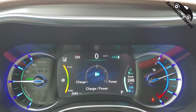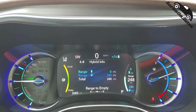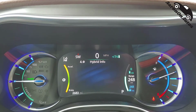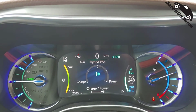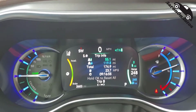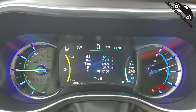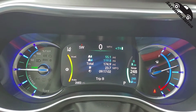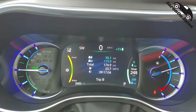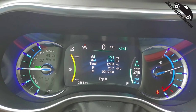And then here's battery state, if you're more interested in looking at what your battery is doing and or your hybrid driving habits, etc. So lots of little things in here to pay attention to and look at, and then back to the trip info. So I like the driver information screen because it's really big, it's really easy to see, and there's a lot of information if you really want to dig down in those menus. So there's a lot to look at in those menus.